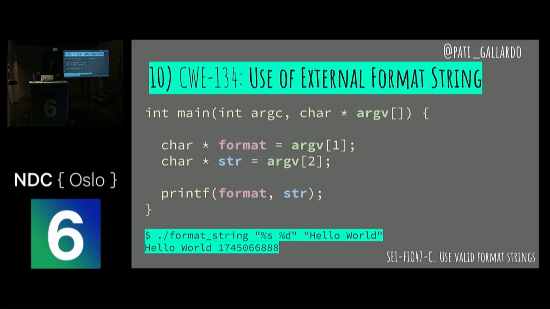This is not a very good program, but now you can just do %s, that's fine. It will put the string in, and then you do a %d, and it will just print random memory. Now, a good thing about things like this is that you can actually get valid memory addresses printed out. You can get information out of the program if you're able to do this, something that you can use to maybe attack it in a different way. So you can get pointer addresses and things like that.